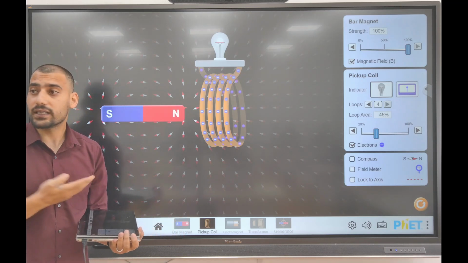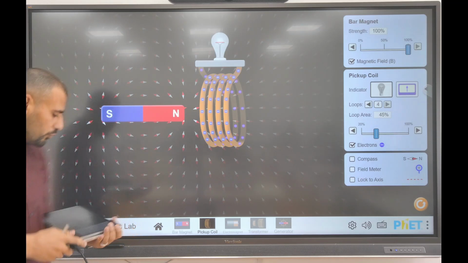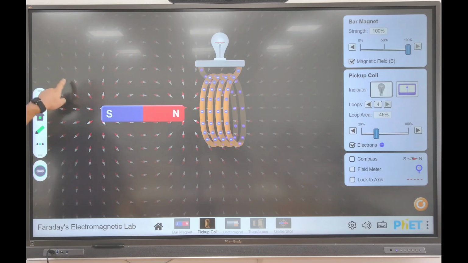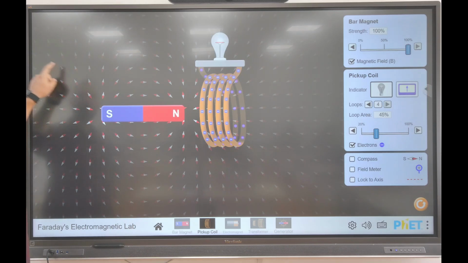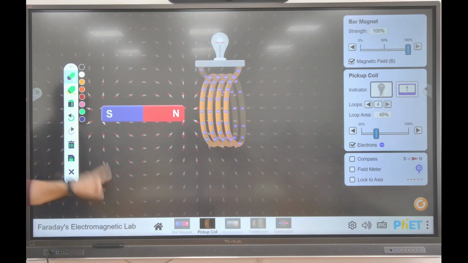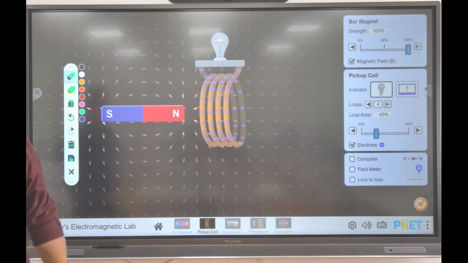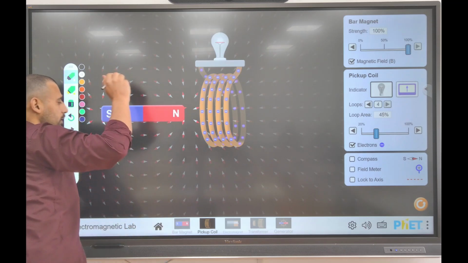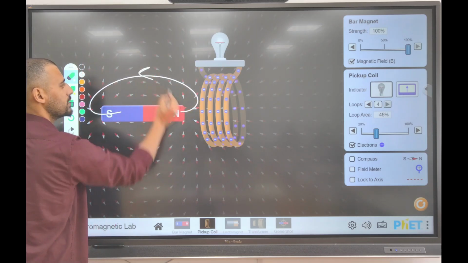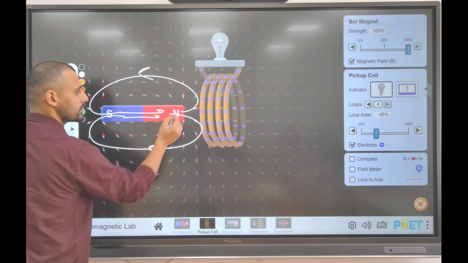So Michael Faraday is trying to observe all this and come up with some conclusion. So what conclusion does he come up with? See what he observed. I'll try to explain what happened actually, okay? So Michael Faraday knew that this bar magnet has its magnetic field, isn't it? And if you know the magnetic field is from north to south, is it? Yes? And inside it is something like this.